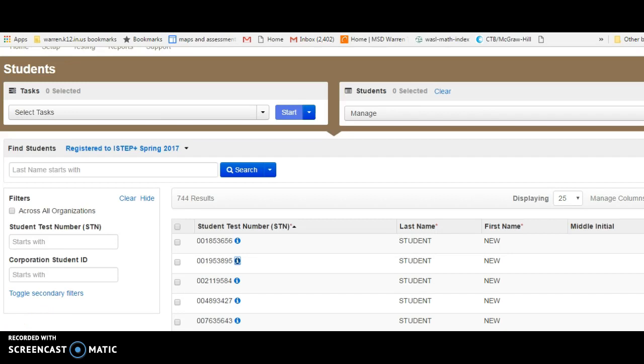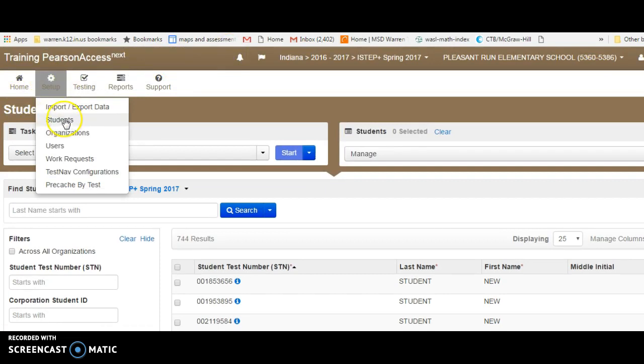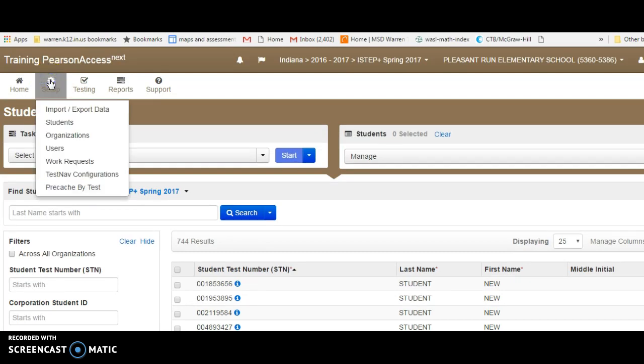I obviously give an option to create credit students. So obviously the same process as we start, but there's three levels of adding students, and this is where adding a student is going to ask you to do three things. It's going to ask you to create a student, enroll a student, and register a student. Those three terms mean three different things in Pearson, but you have to do all three.